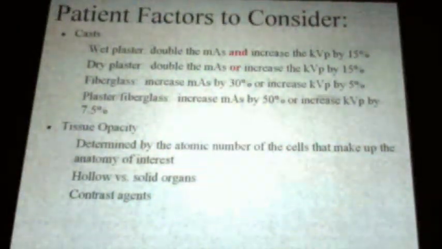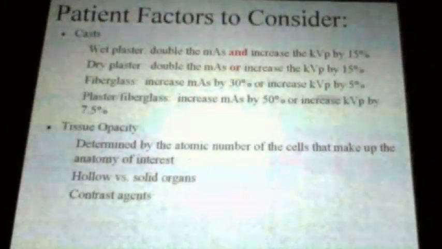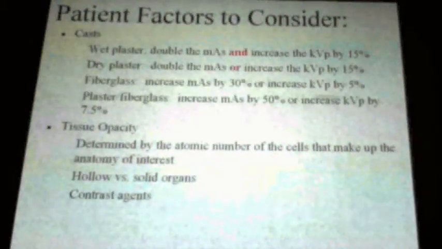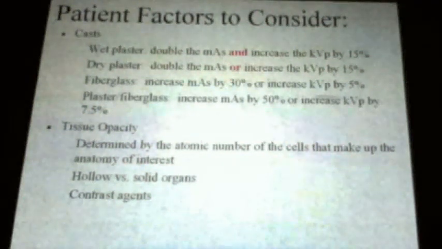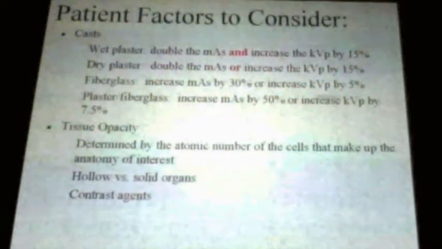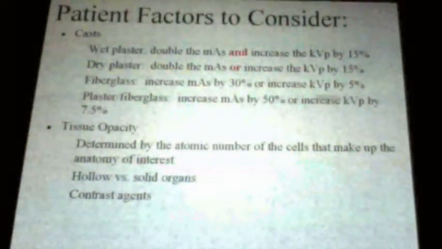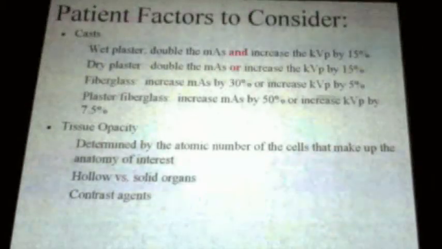Which brings us to our next one. What does IVP contrast physically look like? What color is it? Clear? It's clear. It is perfectly clear. But it has iodine in it. So what's it going to look like? Even though it's clear going into the patient's body, what's it going to look like on the image? White.